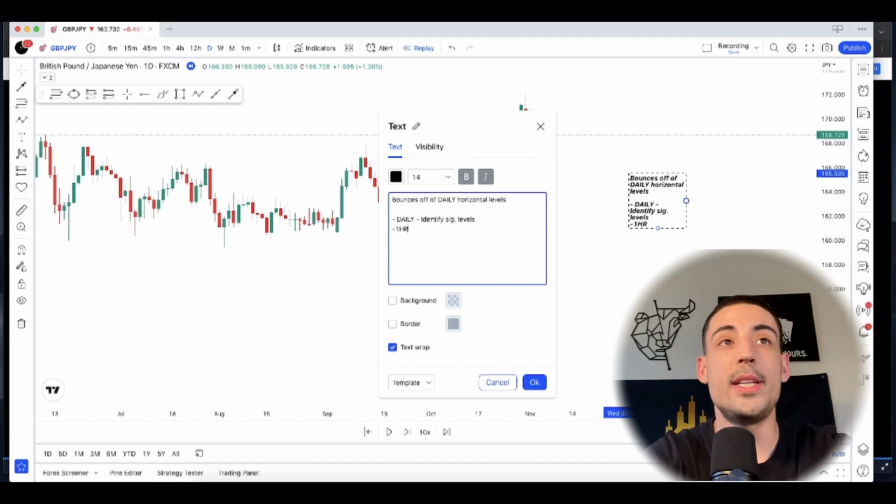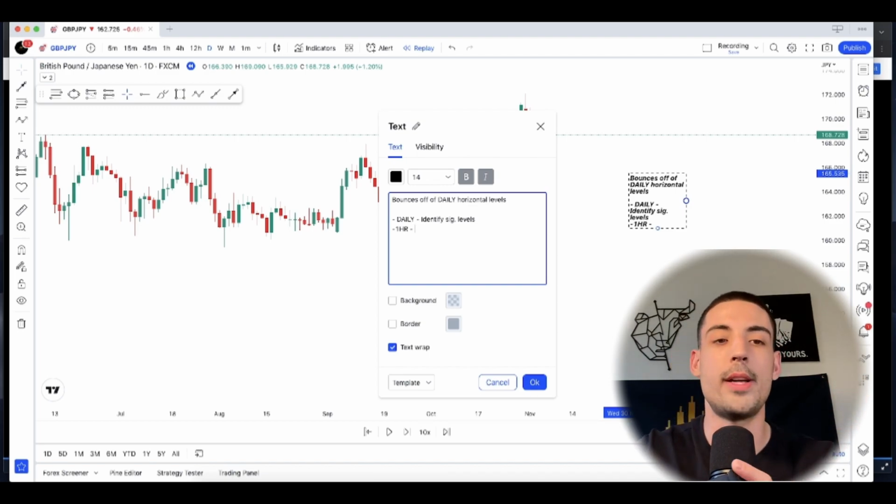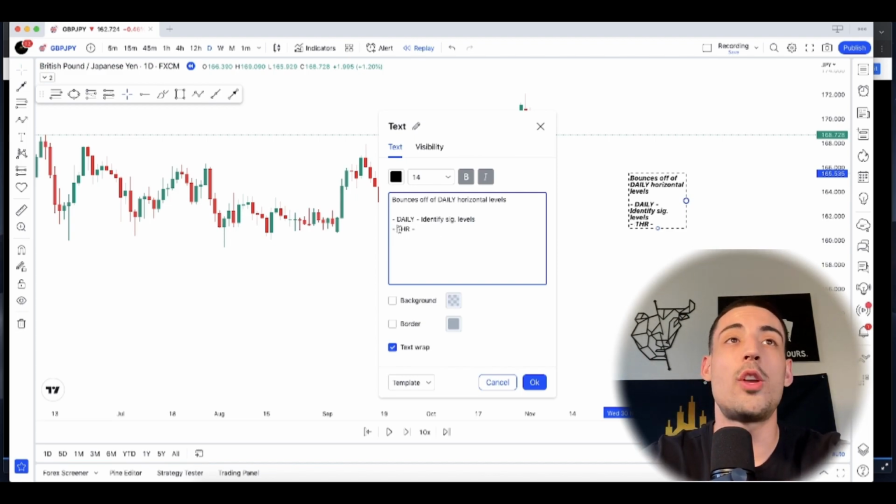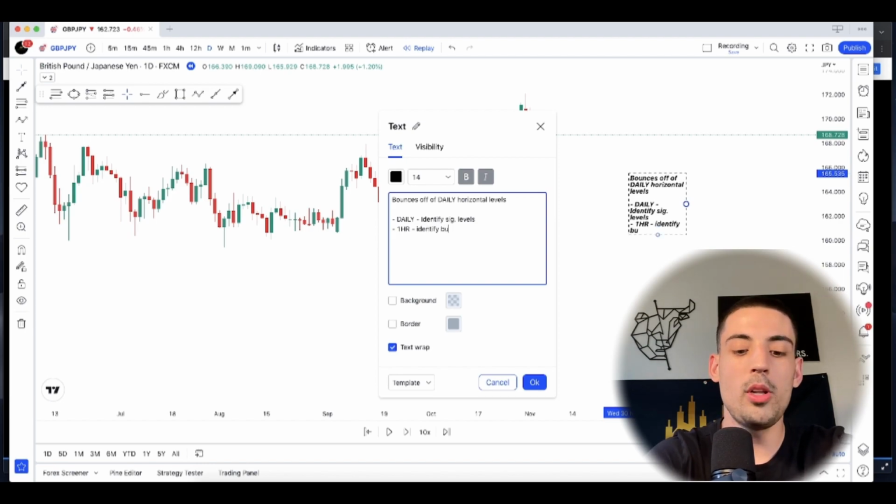And then on the hourly time frame, because that's my execution time frame, what's your execution time frame? Is it the 30-minute? Is it the 15-minute? Is it the 5-minute? Get a better idea of your trading type and how your trading criteria is going to work with your tendencies and habits. We can see I'm going to be executing on the hourly time frame. So on the hourly time frame, I'm going to identify bullish or bearish price action around these major levels.